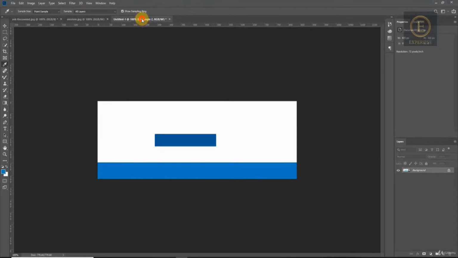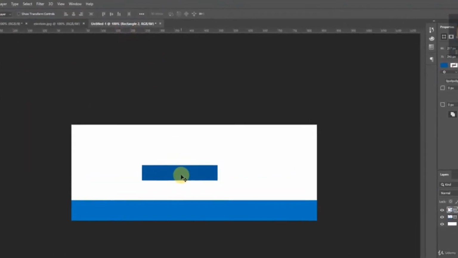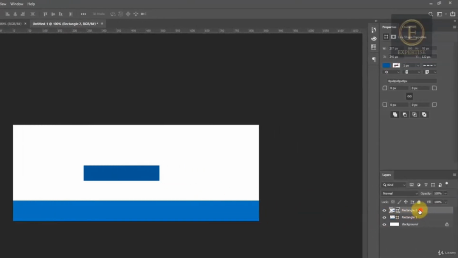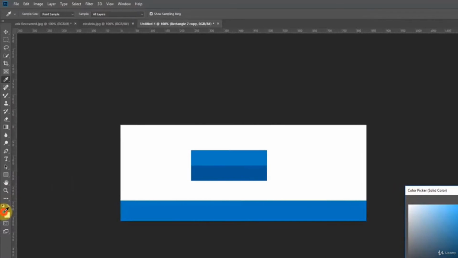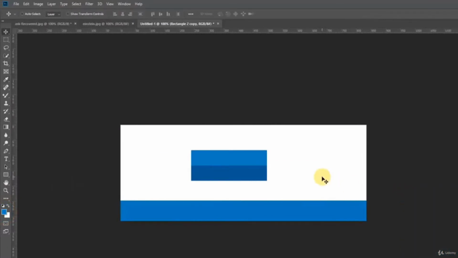We pick the color. We make a copy of the first one. We press Alt to copy this rectangle and we drag to the top. Now we'll change the color, and that's it. Now we will adjust the size.